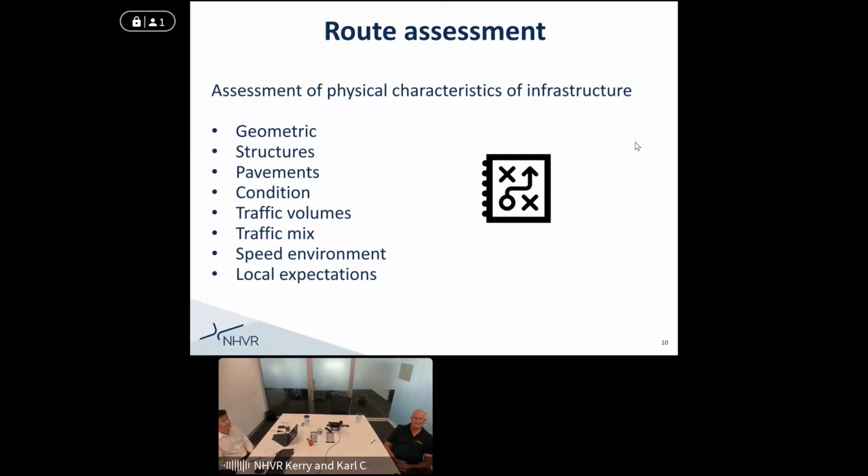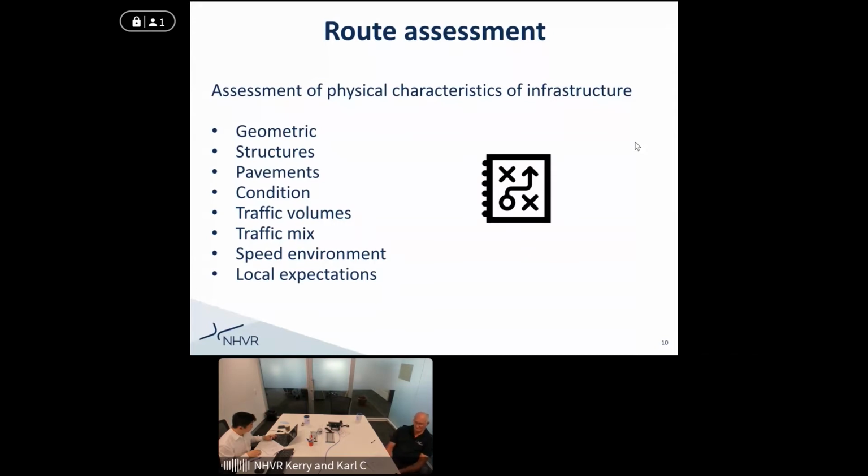Now, if you happen to be in Tasmania, a lot of this investigation has already been done, through the work that the Local Government Association Tasmania and the Department of State Growth have done with the local governments down there to look at the infrastructure and its capabilities. At the moment, it's mainly for Class 1 vehicles, load carrying SPV, which operate under a notice arrangement, where you basically put in what vehicle you're going to use, and it tells the operator where he can go because they've already agreed on the capability of the network. I think they're looking at moving into the freight vehicle space with that as well. So if you're in Tasmania as a local government, you're well looked after in that case.